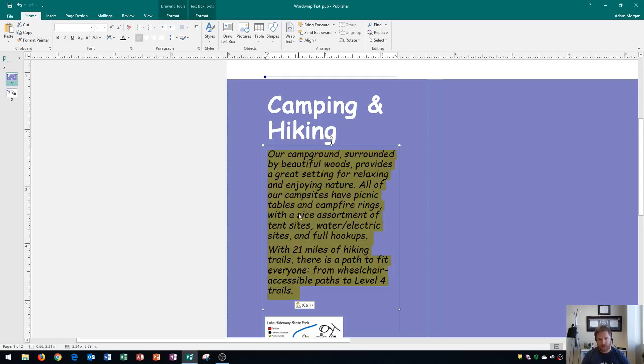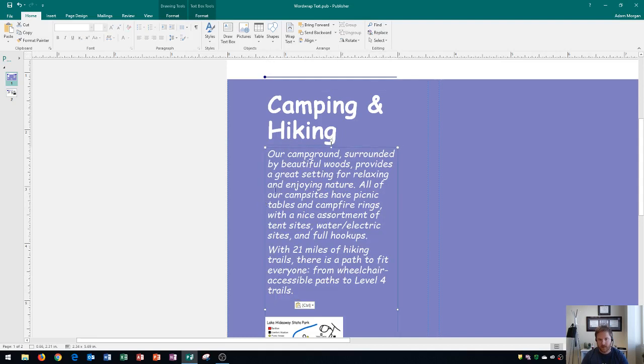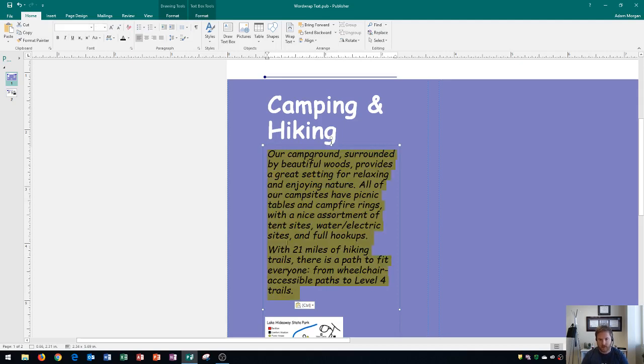There is a way to align your text and justify it on both sides. So one of the things you could do is highlight the section, or you could click on the border to select the placeholder. Either one, they do the same thing. But I'm going to do a Control A in my text here to select all of it.